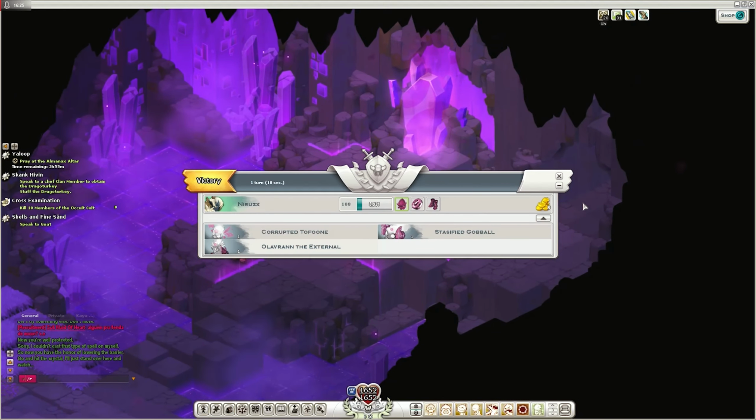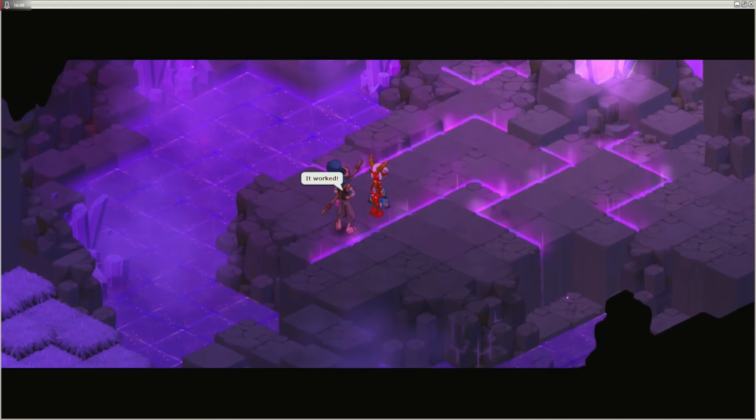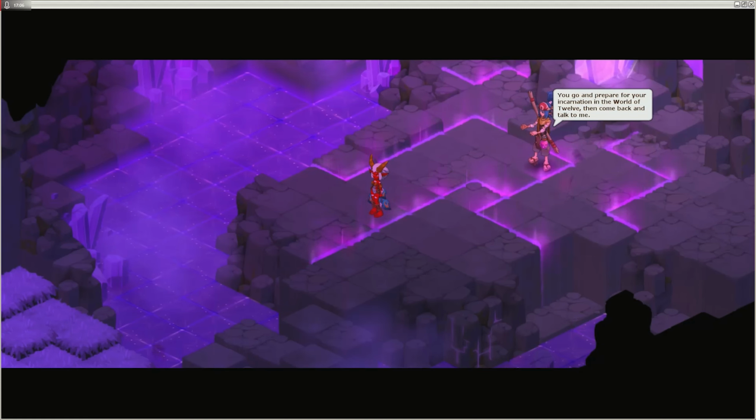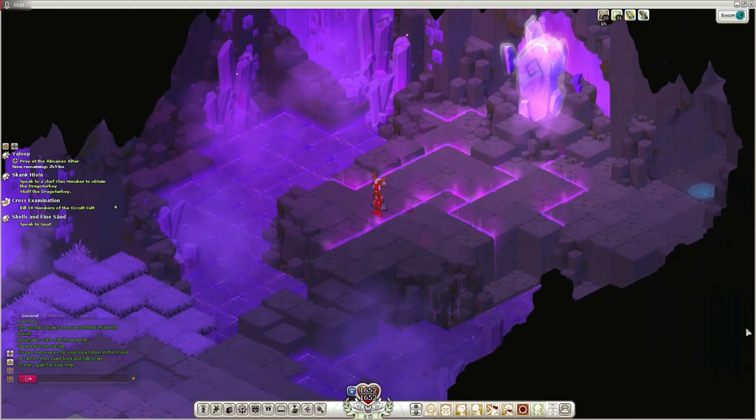Alright, okay. Let's continue. Let's kick the stasis crystal. And then we can move on to the next step, or the final step. Okay, we completed that. Let's move on.